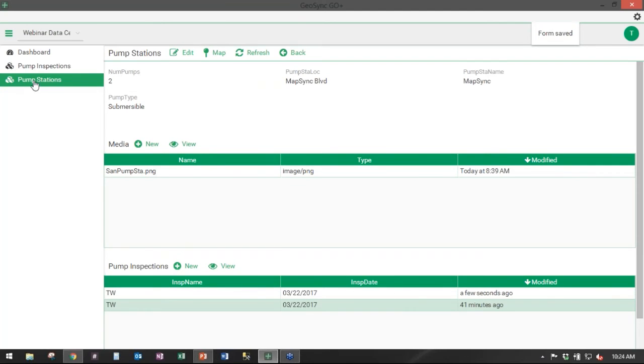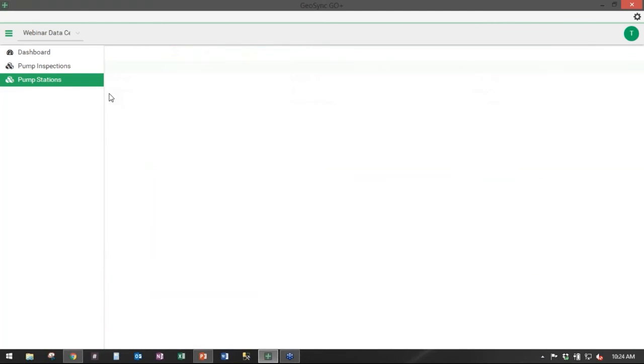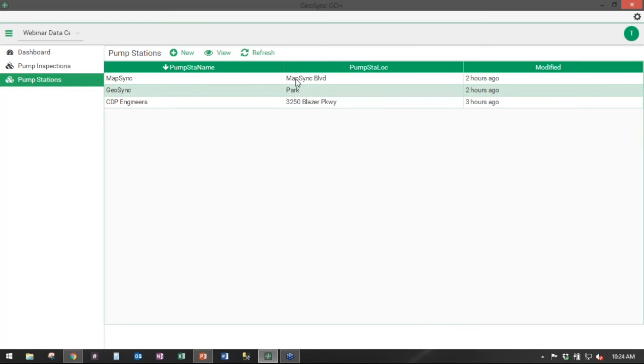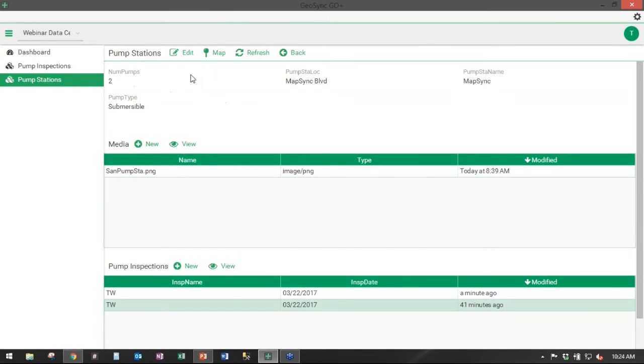So now you can see if I look back at my pump stations, here are my pump stations. When I select the MapSync station and view it, I see not only the information about the station, the images tied directly to that feature, I also see the inspections that were done on that specific feature.